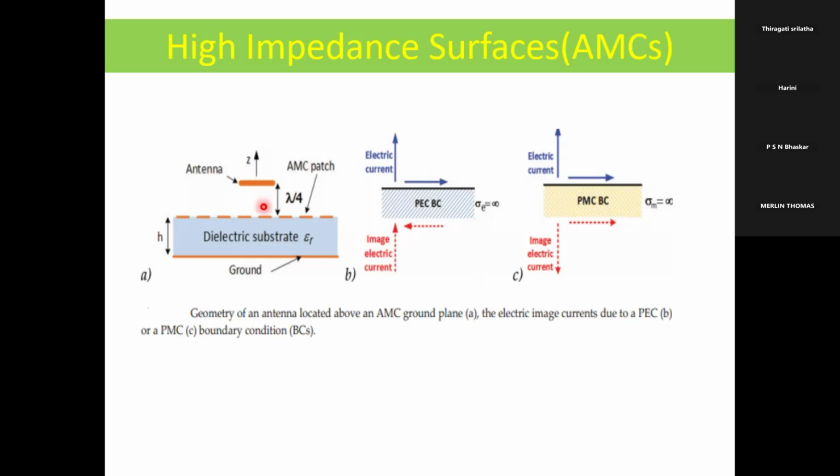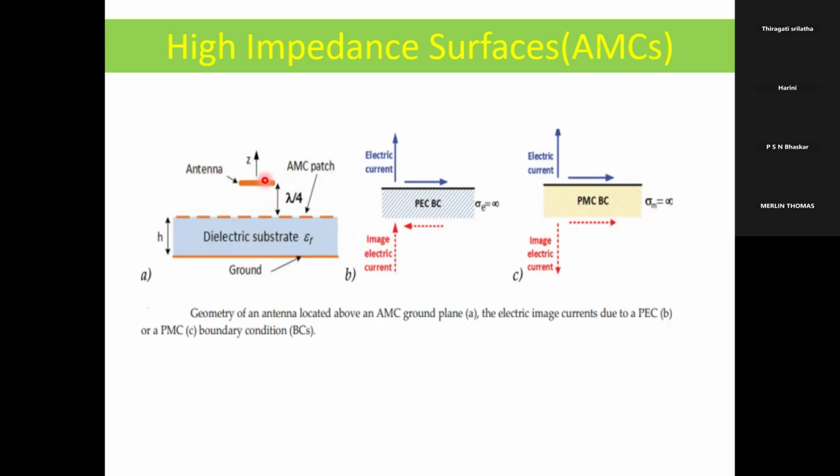Because if you want to place an antenna above a conducting plane, the wave traveling here is getting 180 degrees reflected. So you have to maintain the distance such that these two waves are in phase here. After traveling from here to here, 180 degrees, and by the time it travels here, two sides, it has to be again 180. So both of them will be in phase. That in-phase reflection has to be realized if you place any antenna or structure above a conducting sheet. So a specific distance must be maintained so that you get the 180 degrees phase shift by the time it travels from here to here.